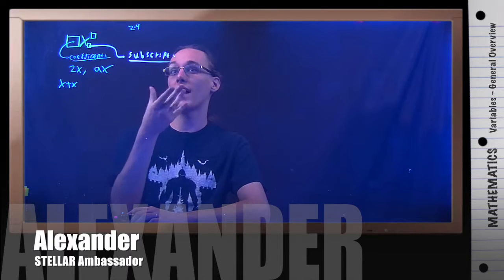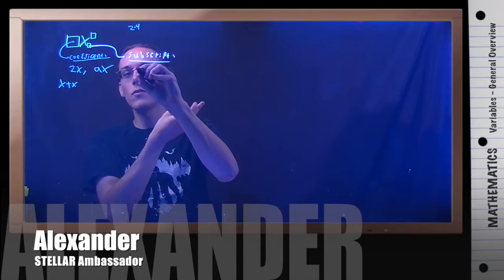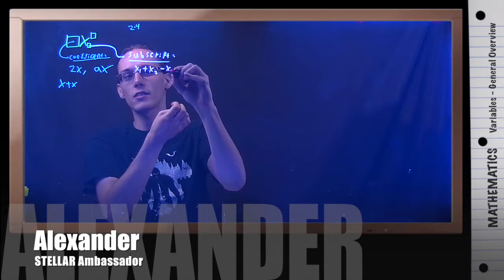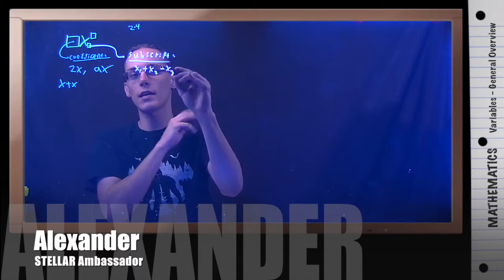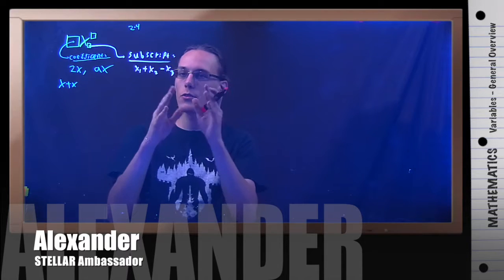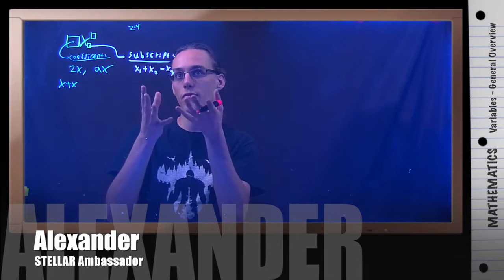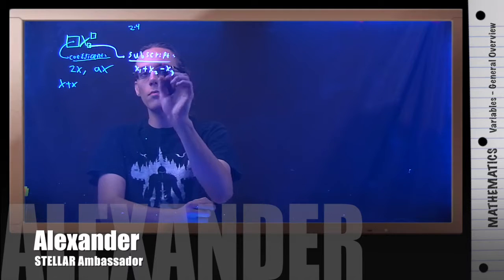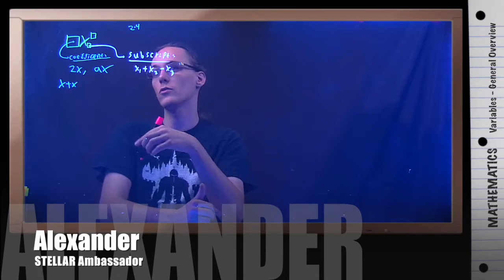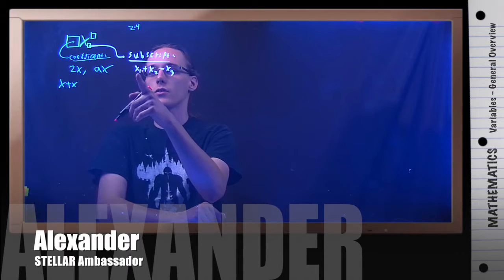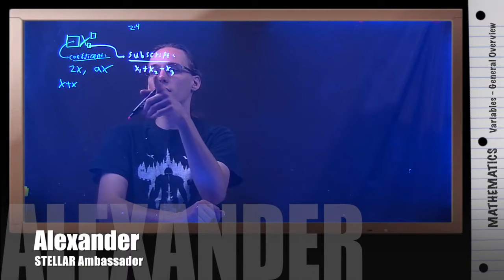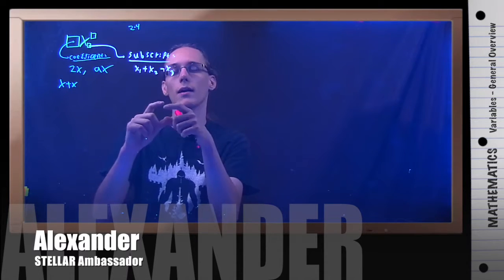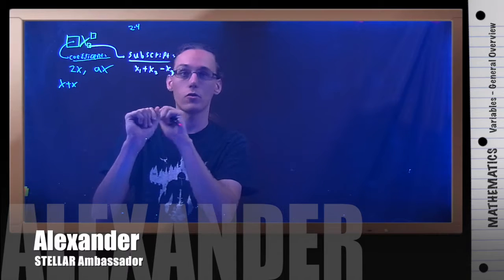So if I had multiple x's, then what I could do is x sub 1, maybe plus x sub 2, maybe minus an x sub 3, however I wanted to set it up, and I could carry on. And so what this means is these are all variables, but they're different variables, and they're probably related in some way. Again, we'll talk more about that later on. But all the subscript is a way for me to keep track of these, to do some file keeping. So I'm going to make sure that it's clear these are distinct. So they're not necessarily the same values, whatever those values are. So think subscript, think file keeping. I'm just keeping a record of my things and keeping track of them.